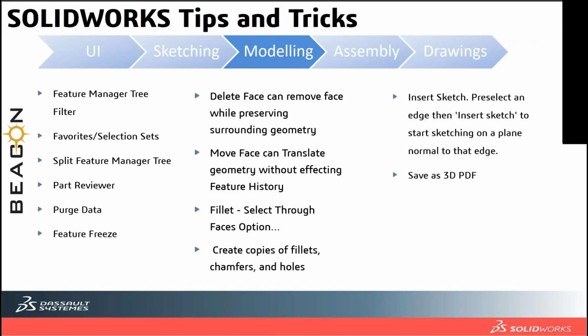So whichever features, or any other commands that you are using frequently inside the feature manager tree, you can just multiple select them and right click and say save as favorites or selection sets. All these things are trying to save your time. Next, you can split the feature manager tree by just dragging it downwards.